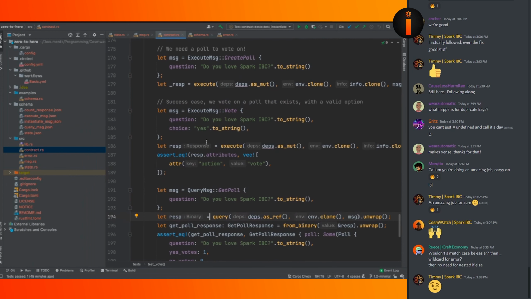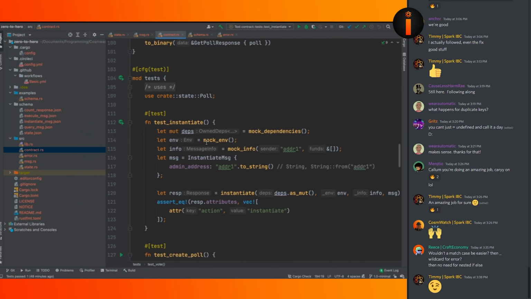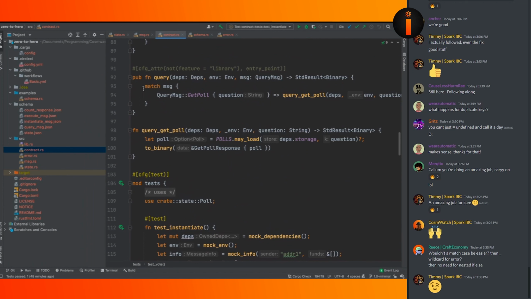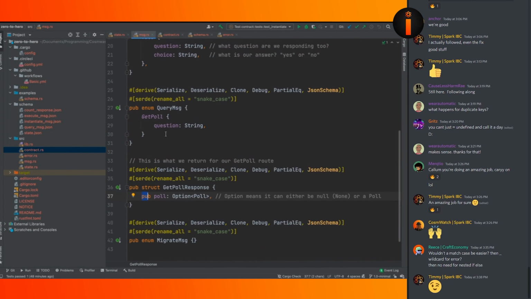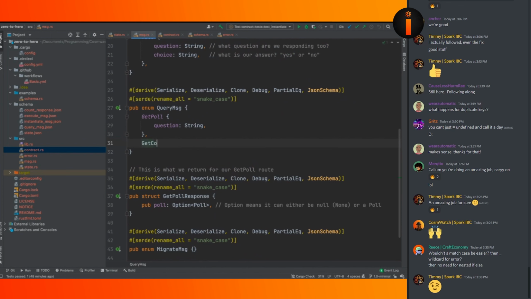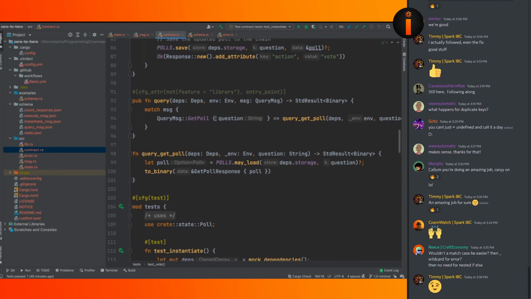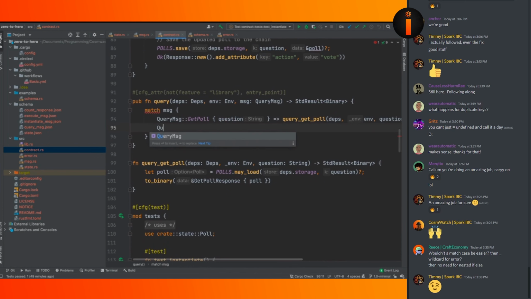So, before we wrap up, we're just going to do one little route. As you see, the config has actually not been used in this tutorial at all. We're going to use it for a very basic route. This route is going to be called getConfig, and it's going to take no arguments. And we don't need to define a custom response because we're just going to return the config directly. So we're going to go in here, and I'm going to show you a one-line response here. We don't need another function here because this is very basic.